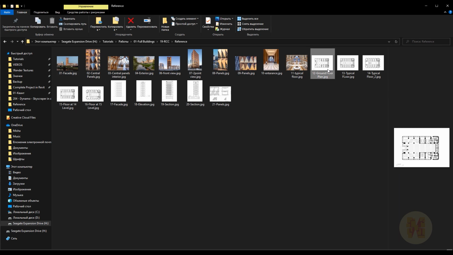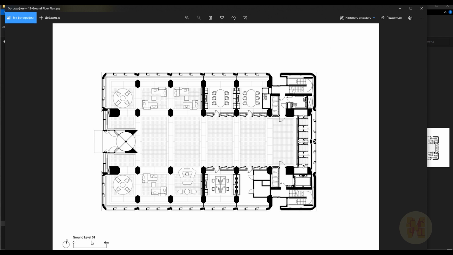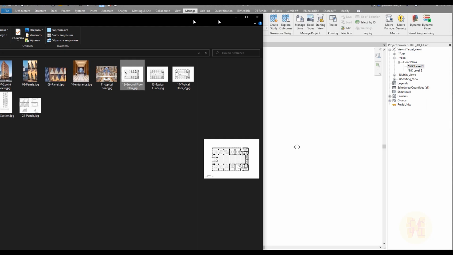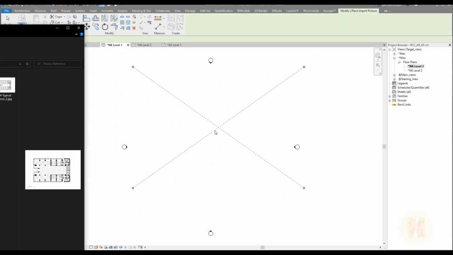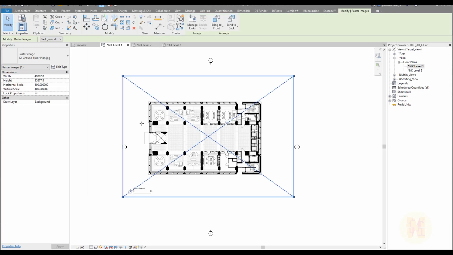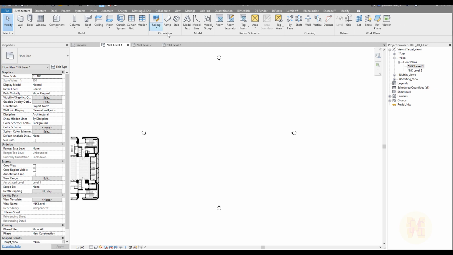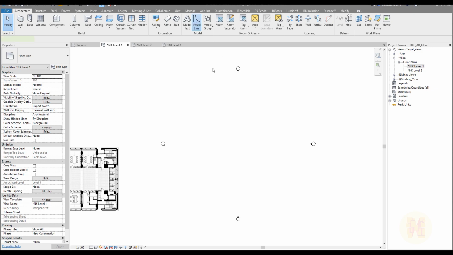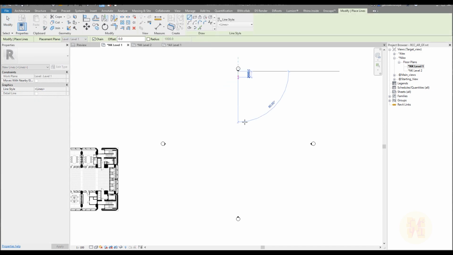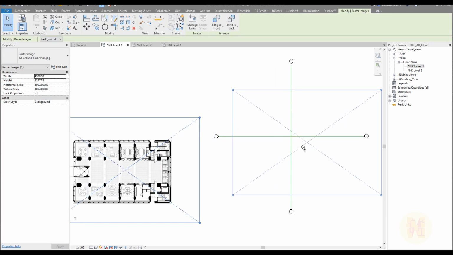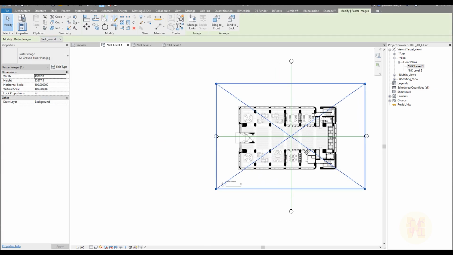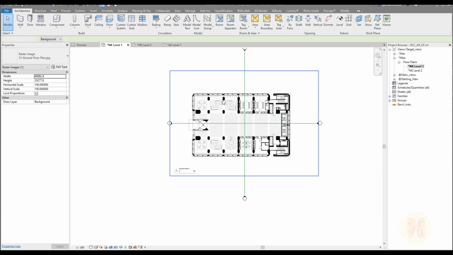Here is my ground floor, as you can see, and I will drag and drop it into Revit like this. Before you place it somewhere, I will place it here. Create some reference or guideline only for you. No need to do it for someone. I will create a guideline for me like this. Later on I will show you why, because I just want to understand where my future center will be. It's just for you. You can delete it if you don't want it, but it's only for me.